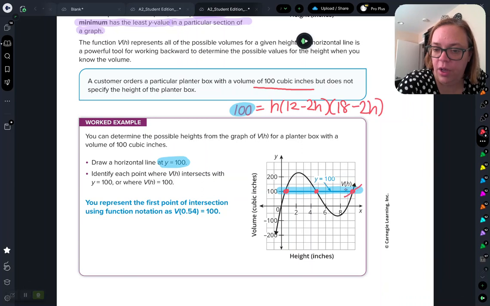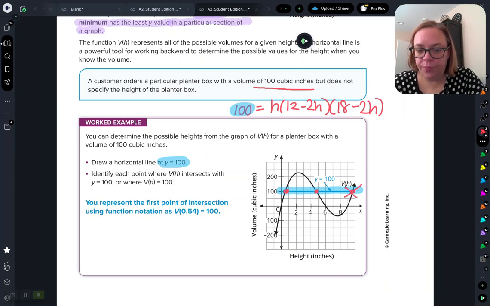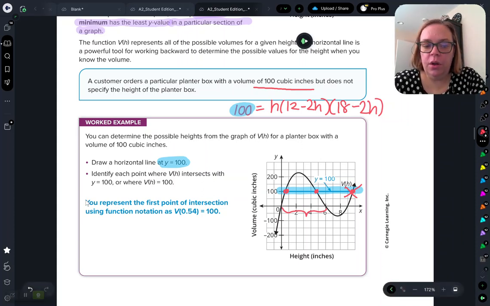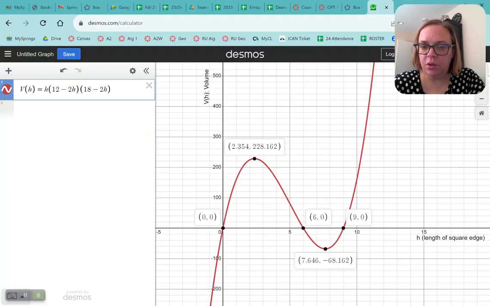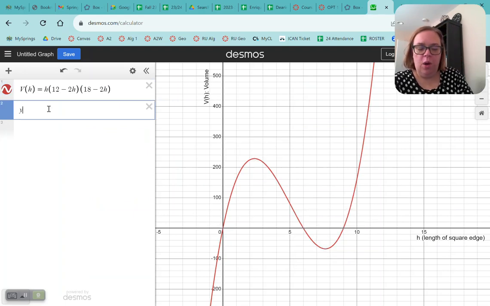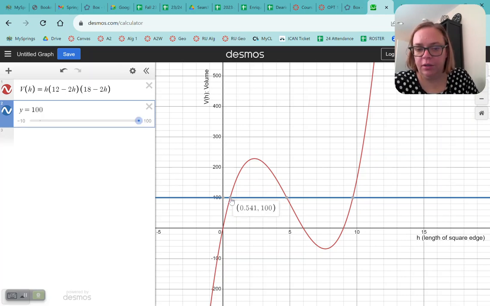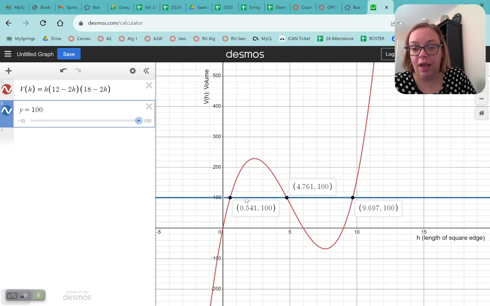Now, this third one we can very much ignore, because it doesn't make any sense, because it's past the point where our domain is. Remember, from 0 to 6. Okay? So you could just use the first point of intersection where h is 0.4. So let me show you that on Desmos. So we have y equals 100, and it's going to graph the line. You can literally just click on the dots where it intersects. We're going to ignore this last one, and either one of these first 2 would technically work to give you that volume. They would make very different shapes, but they would both work.